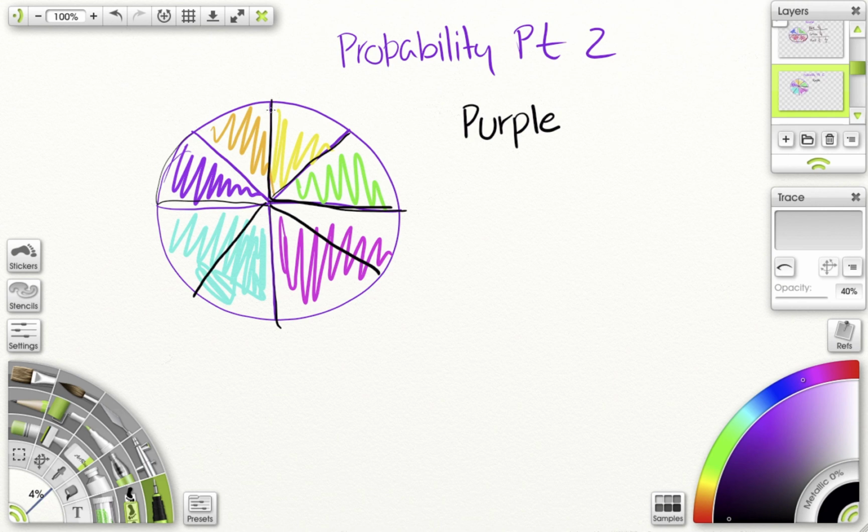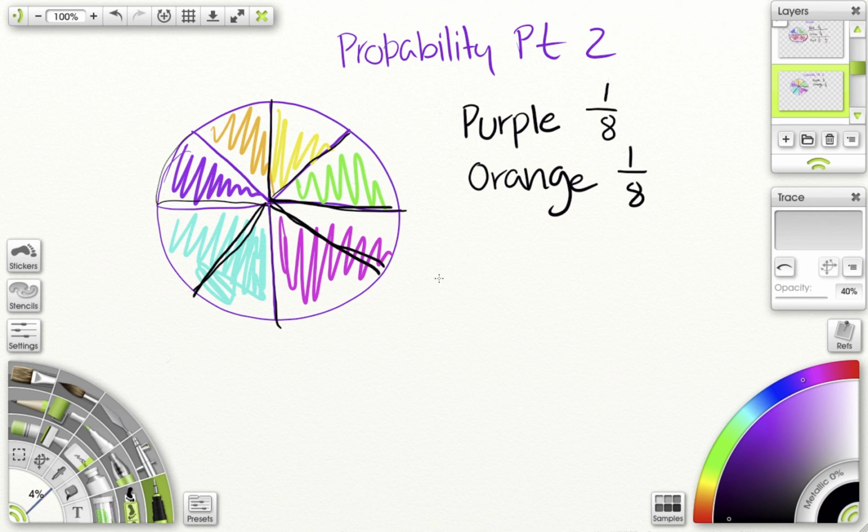So they have to be split up into equal pieces, like we have here. So I just put a line through the middle of this one and this section right here, so we have equal sized pieces. We need to figure out what is our likelihood of landing on purple. So purple takes up 1 slice out of 1, 2, 3, 4, 5, 6, 7, 8. So I only have a 1 in 8 chance of landing on purple. What about orange? What is my chances of landing on orange? Well, it takes up 1 space and I have 8. So it's the same thing.